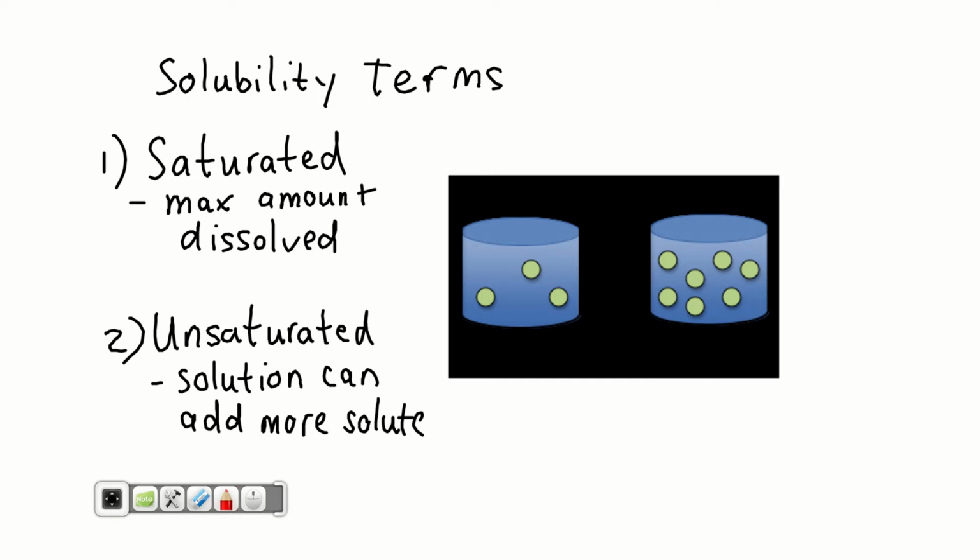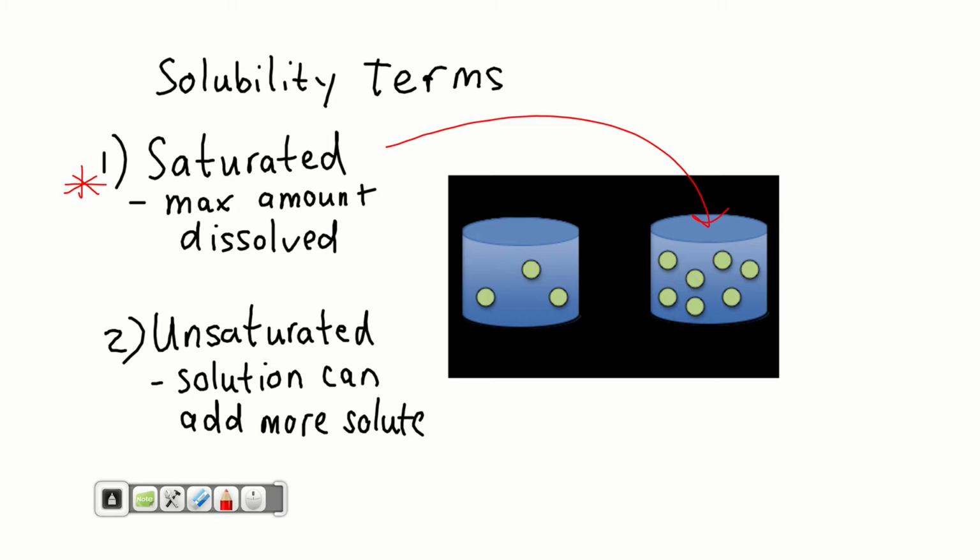There's three terms we use with solubility, basically describing the solution. The first one would be that the solution is saturated, so a saturated solution. What this basically means is that we have the maximum amount dissolved in that solution. Okay? Now, how can I tell that I've reached the maximum amount? If you think about saturated lemonade or iced tea or something, we usually would say it's saturated if it has a very strong taste to it, all right? Because there's a lot of the solute in the solvent.